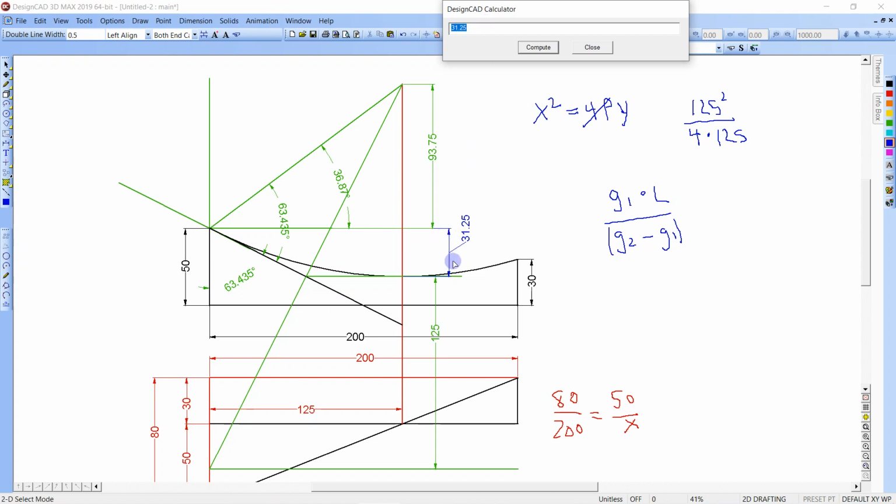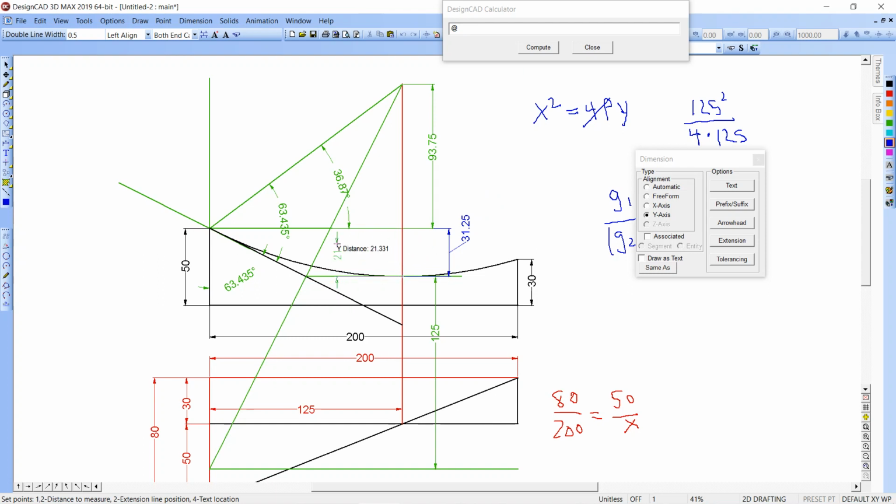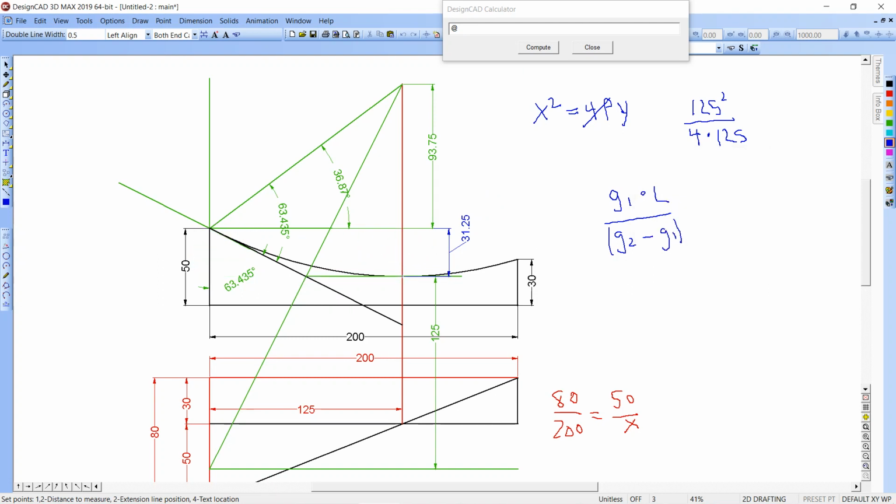There you go. So that's what you get, and it's relative. Let me show you over here. That's what we're looking for, right? We're checking the y. So we had the x, which was 125, and we plugged it into the formula, and we ended up with 31.25. Anyways, that's how it works.